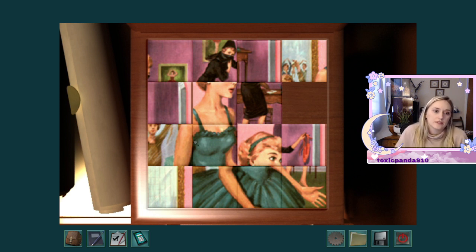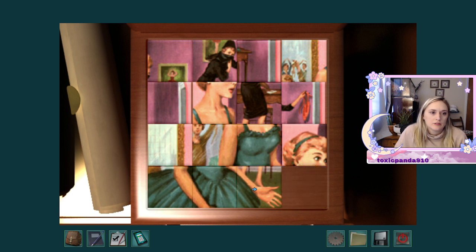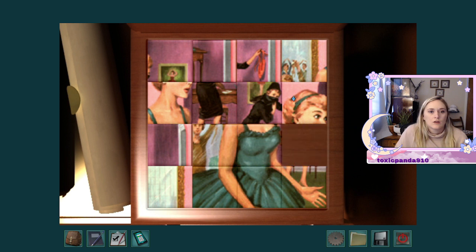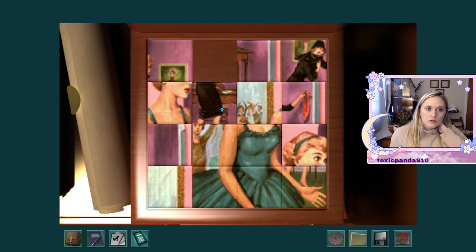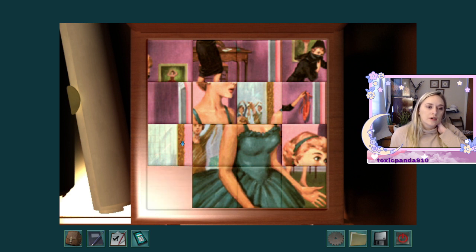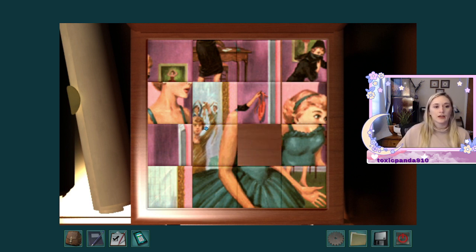So I need to get, let's go ahead and do this. I need to get her face up here. I need to figure out where this one goes. This face over here, because it's the face that keeps throwing me off, because it keeps going to the wrong spot. Oh, that goes above there. Okay, so these three need to be here.